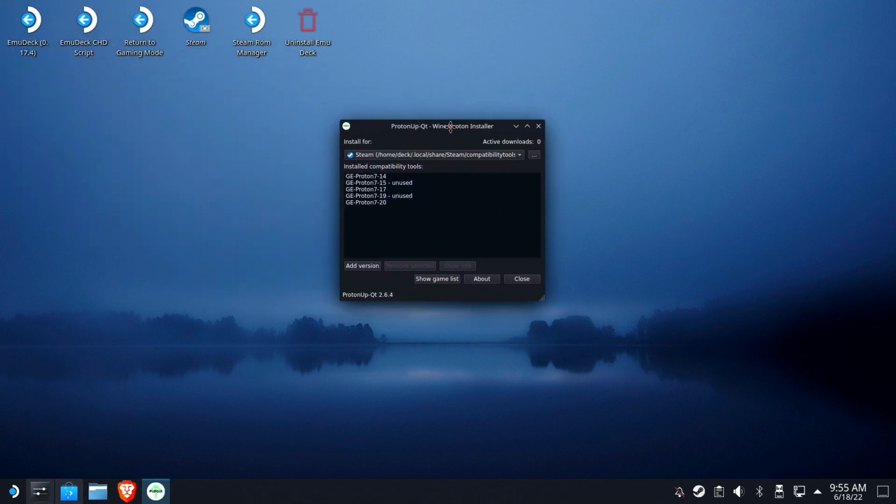So it'll show you here that I've got several Proton versions installed already. Each takes about a gig if I remember right. So you don't want to keep the unused ones around. So I'm going to go ahead and remove these. And there's a reason why I'm removing instead of installing first. I'll show you here in just a minute.